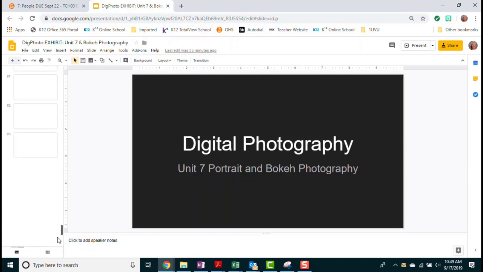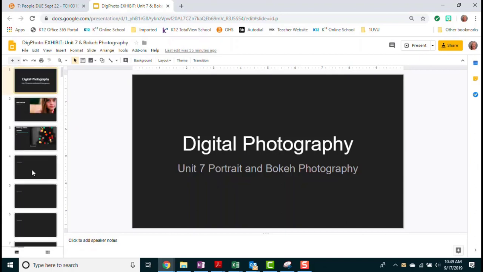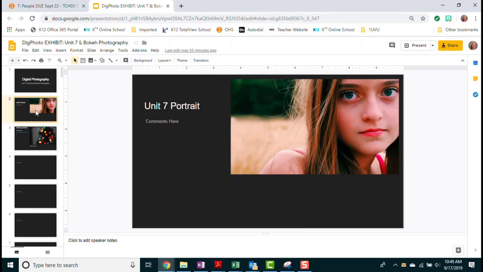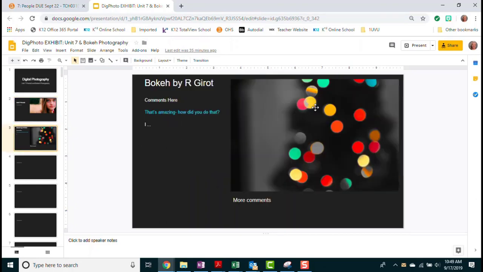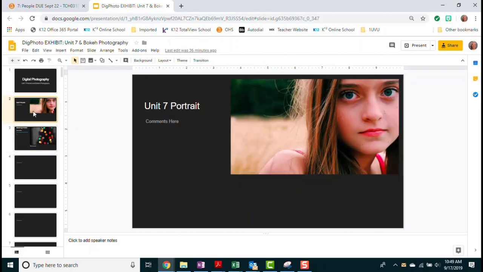And you're just going to go ahead and start at the top, and you're going to add your slides. There is a video just below this that's going to explain everything about using Google Slides and the expectation. I'm also going to go into a little bit of detail about what makes a good portrait and the bokeh effect. And as I was saying, you can do your portrait with the bokeh effect, which is that cool blurred background, right? Where your subject is sharp and the background is blurry.